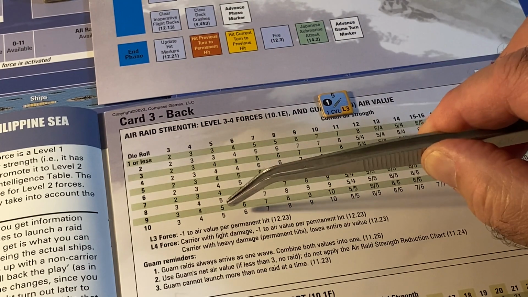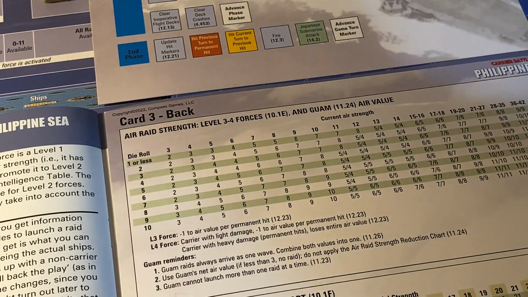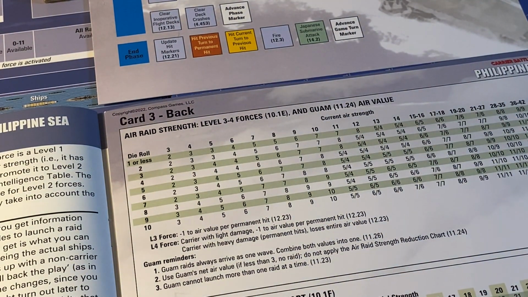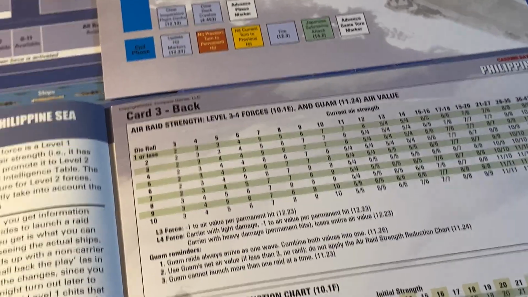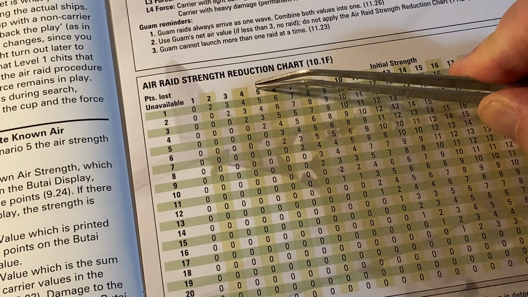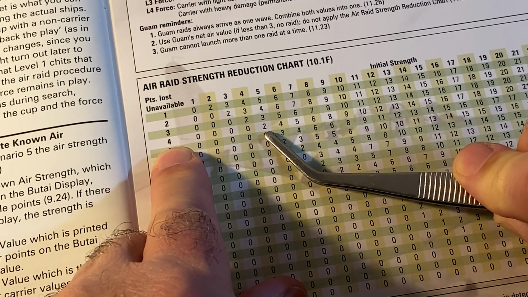So yeah, we've got an air strength now of 5, right? I'm going to put that back up there. However, we've got 2 loss points and 2 that are unavailable. So we've got 4 to the 5. This is going to be the same again, isn't it? So we've got 5 and 4 unavailable. So it's only going to have a strength of 2. Again.